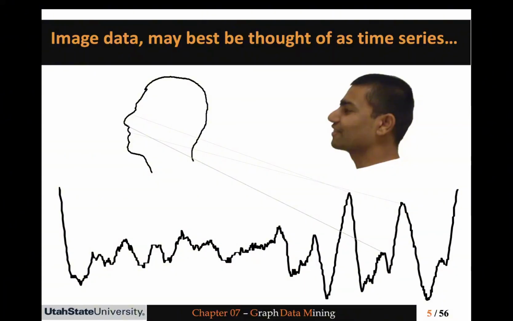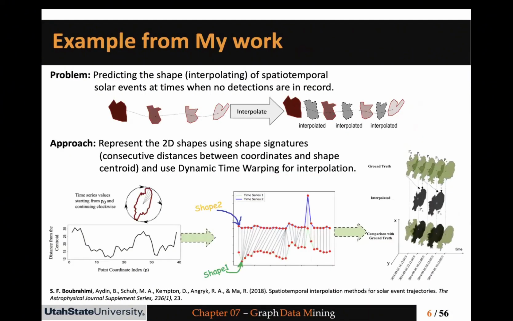So that the radii distances are not very long, or the length is not very high from one point to another, because the centroid is kind of like the average of the weight of the particular 2D artifact that we're trying to embed as a time series. Okay, our next example here is from my work.